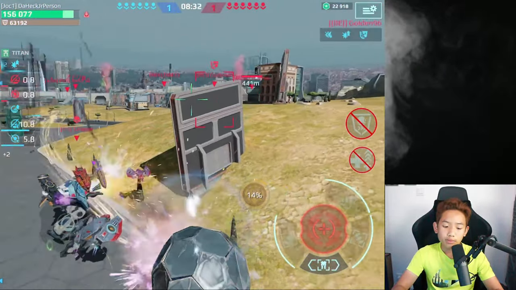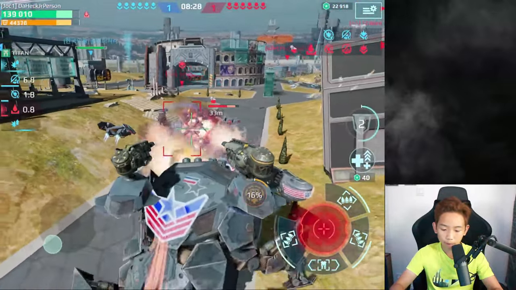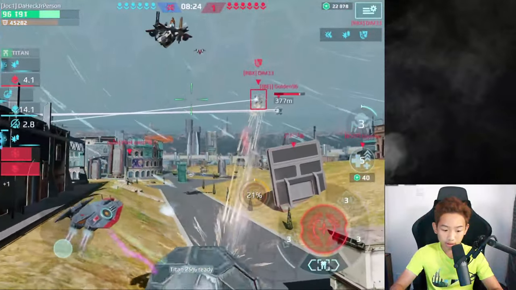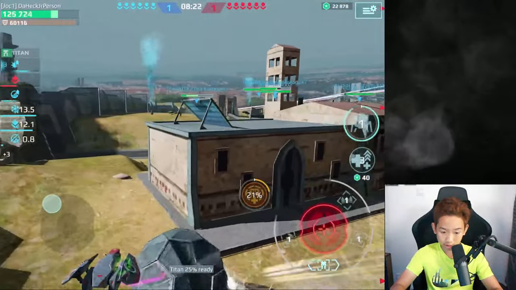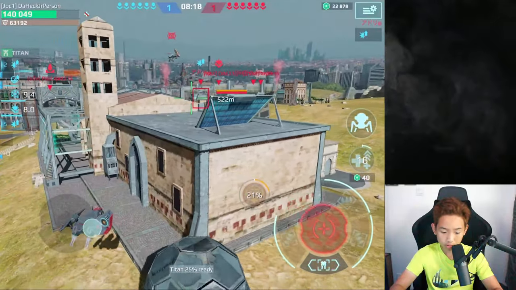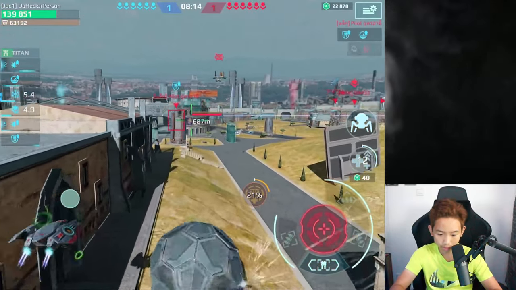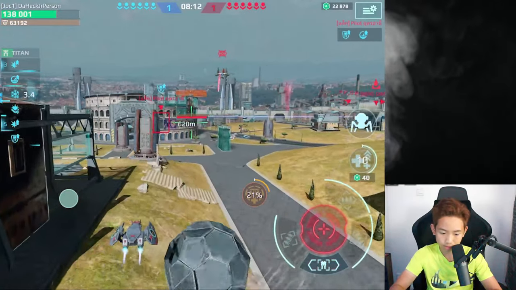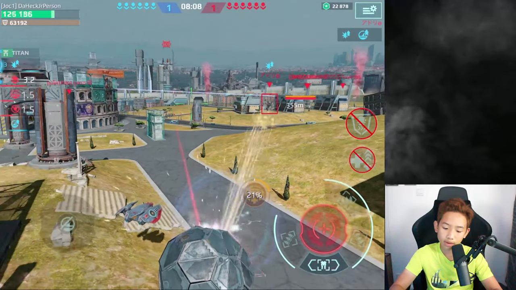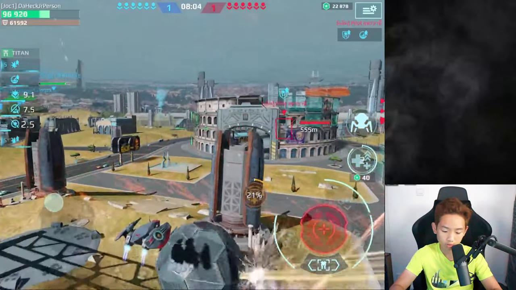I'm EMP'd. Open up. Boom, boom, boom. Look at that! That's a Nightingale! That's a Nightingale! That is crazy. Wow! Okay, now I'm not frozen. I can just head towards this guy. Why do I keep getting EMP'd? This Typhon. Oh, I need to kill him soon.